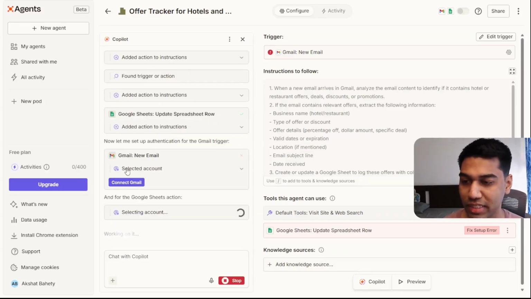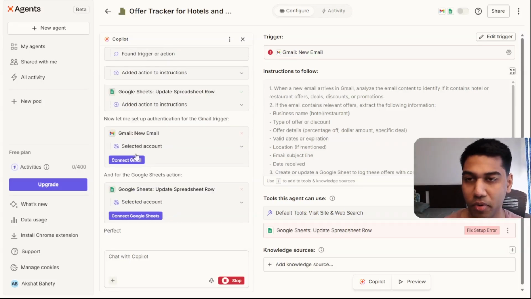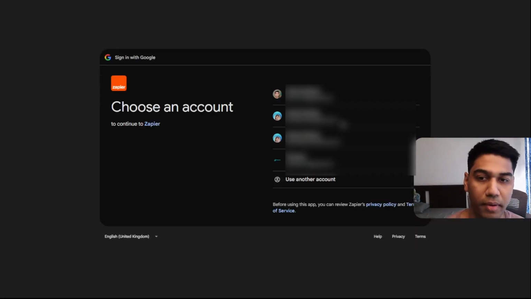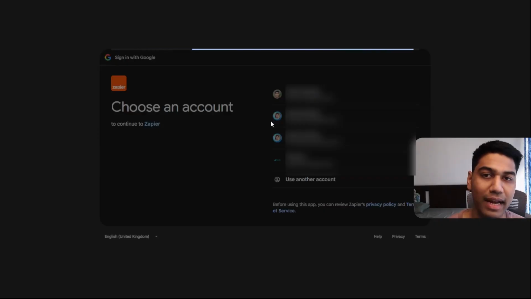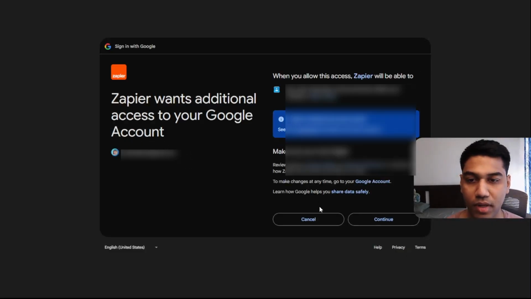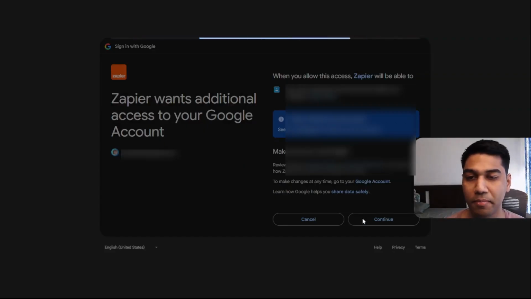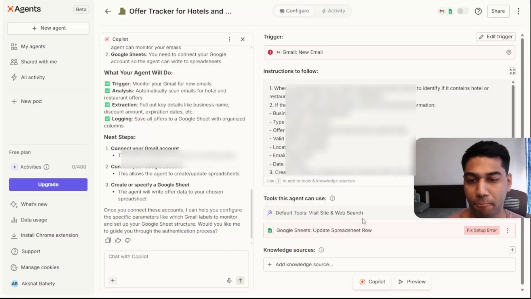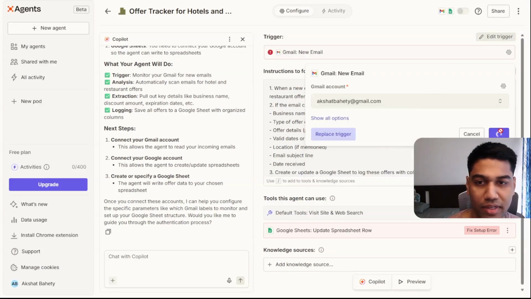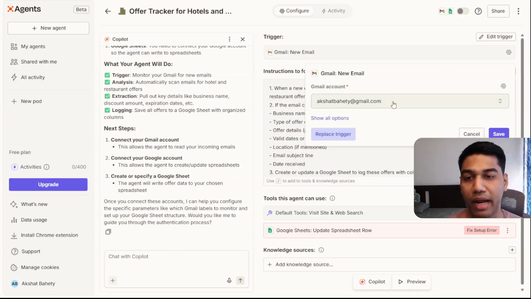Okay, so now the first step it is telling us is to connect Gmail. So I'm going to come here. I've simply opened my email account so you guys can see this. So I'll just log in to the email that I actually wanted to read from. So I'm going to click that. Perfect, give it access to the same. Awesome. So now it should have access to my email. It's connected and you can save that. So it's now connected to this particular email ID that I have.